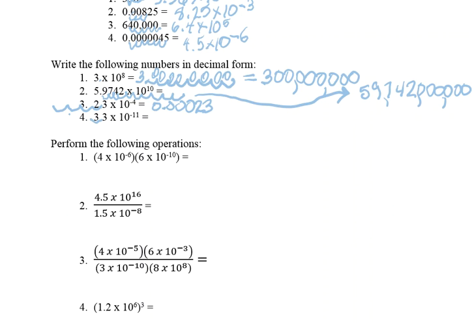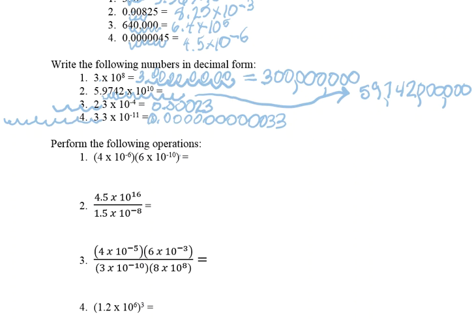1, so I've used 1 of the 11, so I need 10 more. 2, 3, 4, 5, 6, 7, 8, 9, 10. If I look at how many blanks I have, I have 10 blanks. I followed up with the numbers that were there. So this is another example of such a small number that it was much easier to write it in scientific notation. Now, just like we can manipulate regular numbers in decimal form, we can manipulate scientific notation.